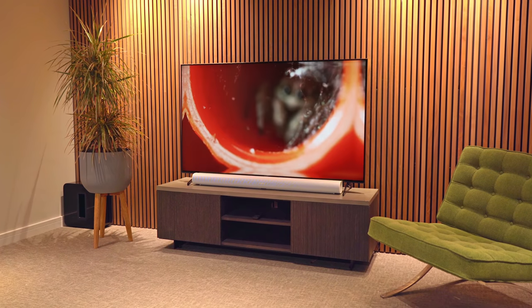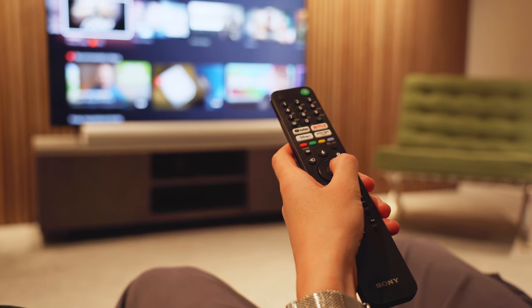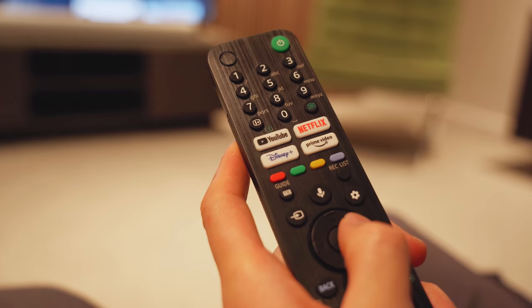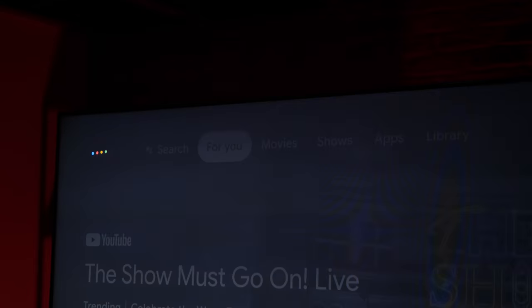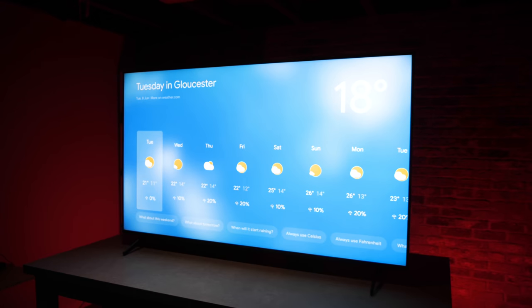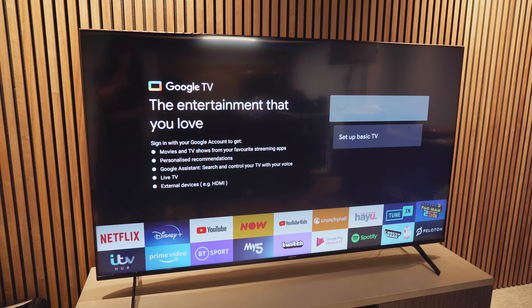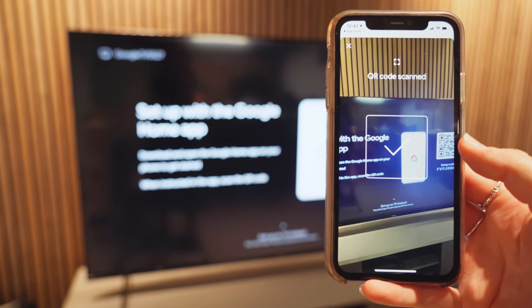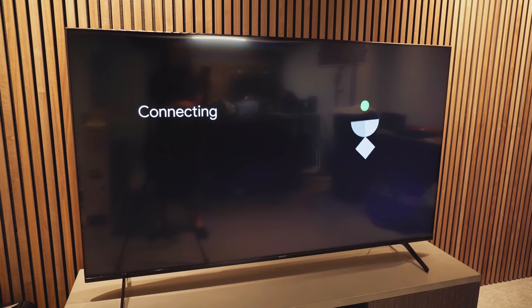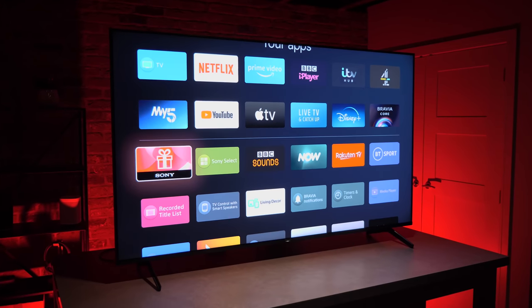In terms of height it's perfect for a soundbar. The remote is fine — it's not the premium backlit design but it does have handy buttons to jump to the most popular apps, including an extra Disney Plus button over last year's model, and you can use this remote for voice control. In terms of setup, this was quick and simple. Google TV has replaced the 2020 Android TV interface and it is noticeably quicker and more responsive. It's more intuitive to use and allows you to access your choice of apps and content, with over 5,000 apps available.